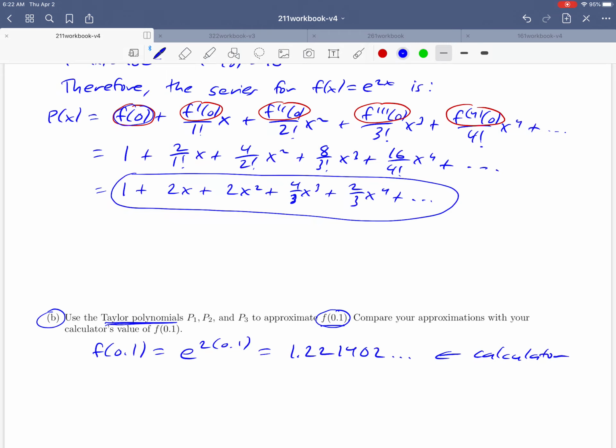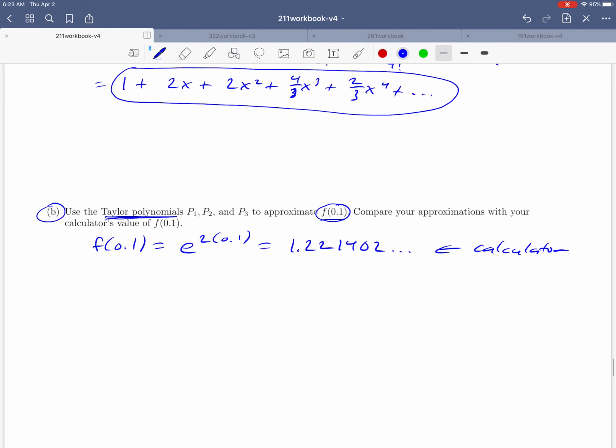And what about these Taylor polynomials? Okay, well, this gives us a chance to just review that notation. Let me just scroll up a little bit here. So P1, for example, all that means is it's the polynomial that we would get if we go back to our Taylor series up here at the top of the page, and we just write down terms and we stop when we get to the first power of x. So we're just going to take 1 plus 2x, and we're plugging in the number 0.1. So how about if we start there and write P1 of 0.1.